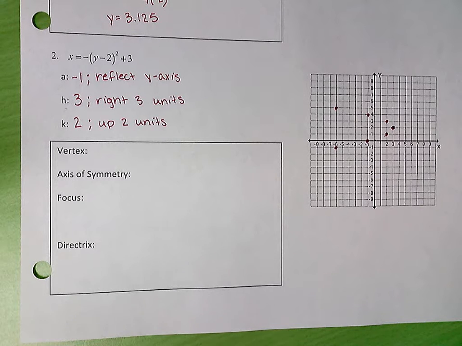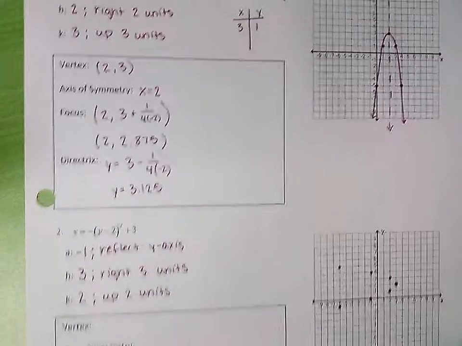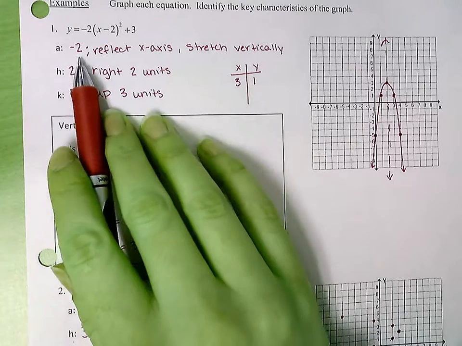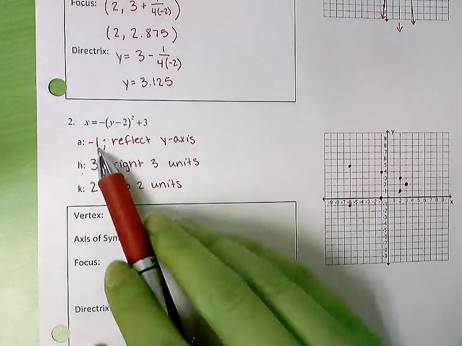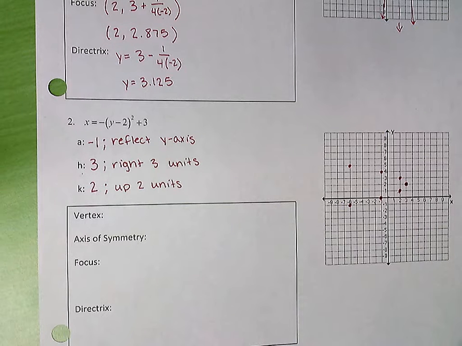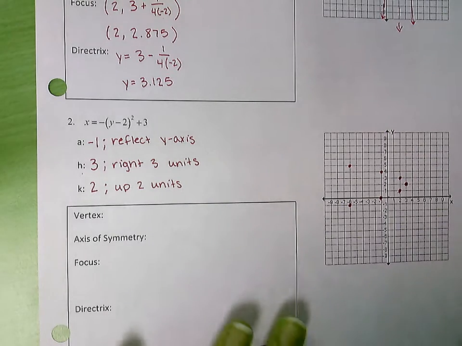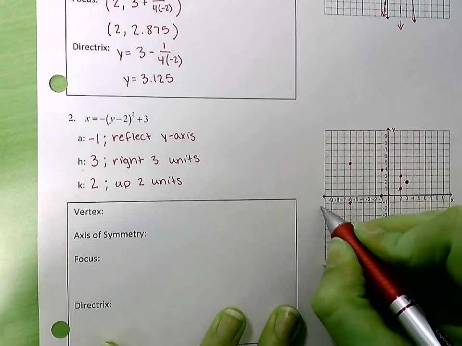Same thing with the normal parabola that opens up. You go right 1, up 1. Because your a value is 2, you're multiplying each one by 2. So this one, your a value is 1, so you don't need to multiply any of those, unless you multiply by 1, which will stay the same. Make sense? Okay, so now I can connect these points.